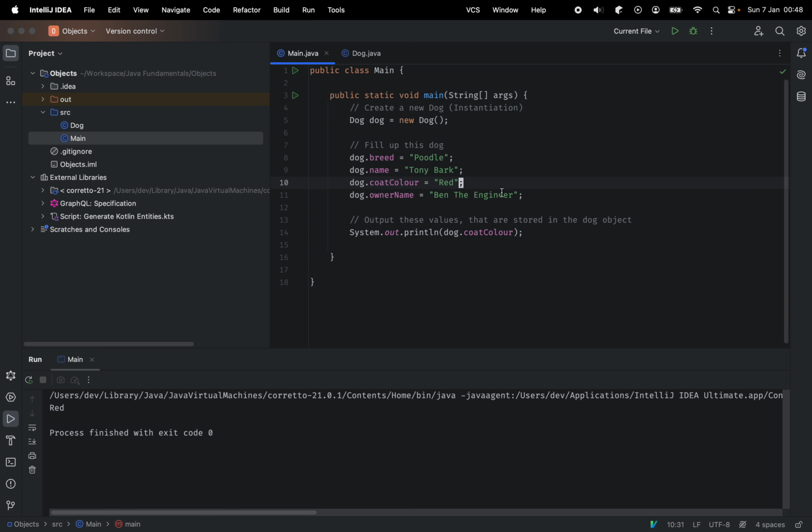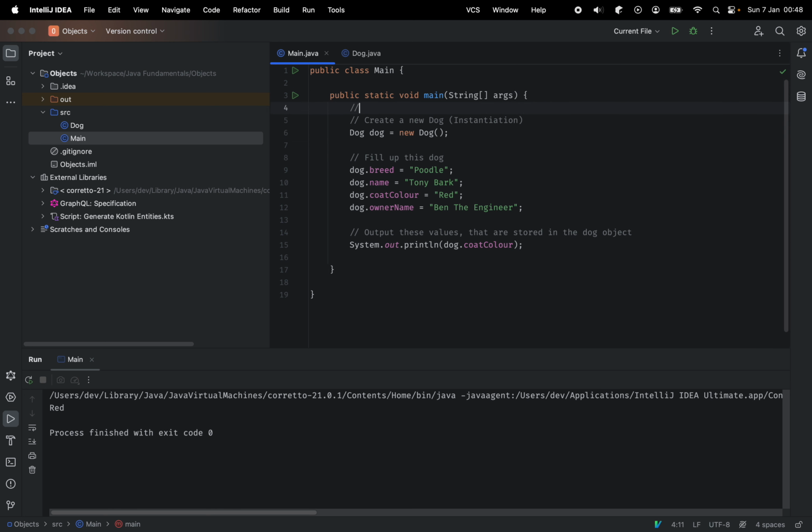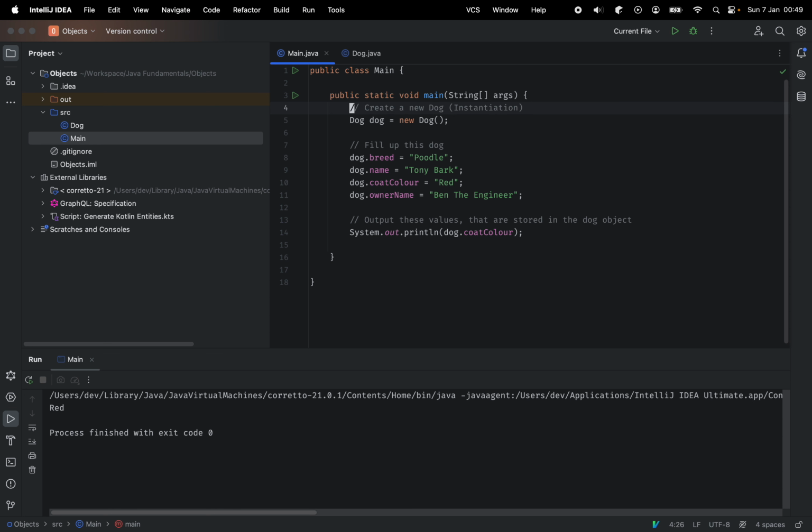So this is how we sort of house fields within an object. And this is very important, it's a very fundamental part of Java, because it's an object-oriented, an object-driven language. Everything we interact with in Java is an object, apart from our core primitive types like your int and your double and your void, static, all this stuff, class.